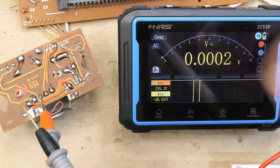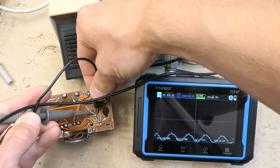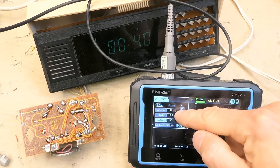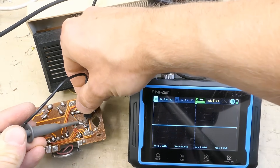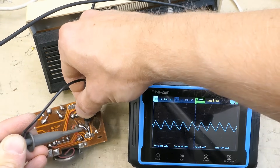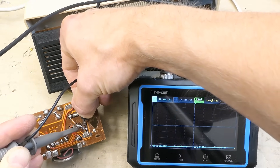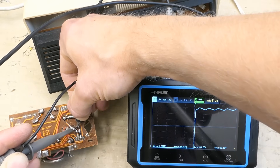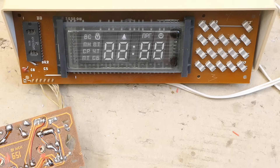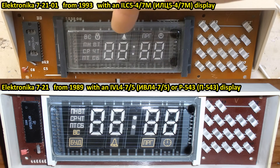31 volts on it, and the AC is 25-26 volts. Using it as an oscilloscope to check the ripple on the capacitor in AC mode — about 1.4 volts peak-to-peak, which is not much out of about 30 volts. The clock is working. Many years ago I came across another of these, but looking at the display it's not exactly the same version — this one is a newer version with additional symbols on the top of the display.